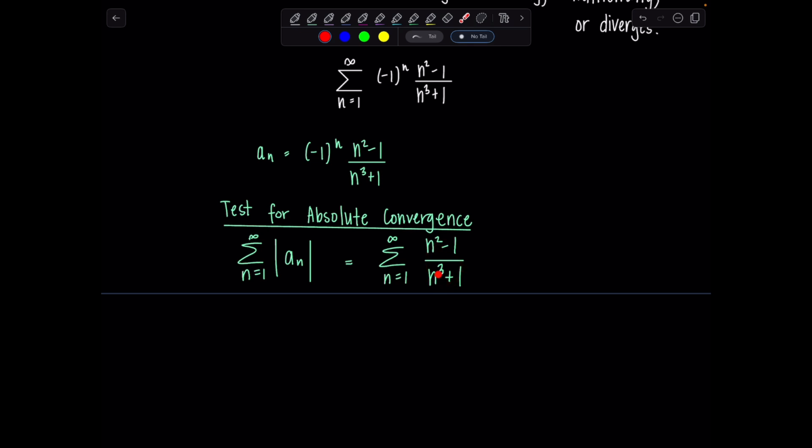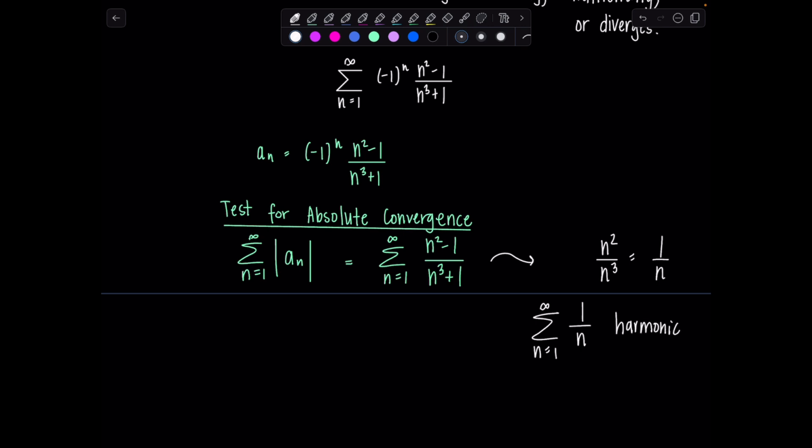I'm considering the absolute value of the original terms. Well, what I tell my students is get a feel for what looks like it's going on. How fast are the terms growing? I have degree 2 in the numerator, degree 3 in the denominator. So this is giving me vibes of n squared over n cubed, which simplifies to 1 over n. And right away I go, oh, that reminds me of harmonic series, the sum n equals 1 to infinity of 1 over n. What does the harmonic series do? It diverges. So I suspect this series will diverge also.